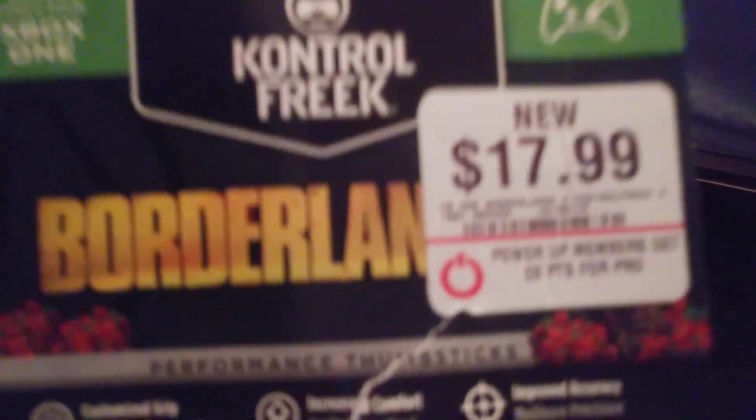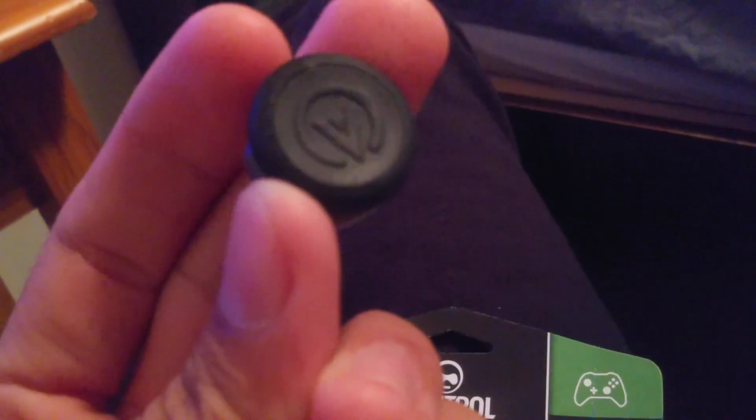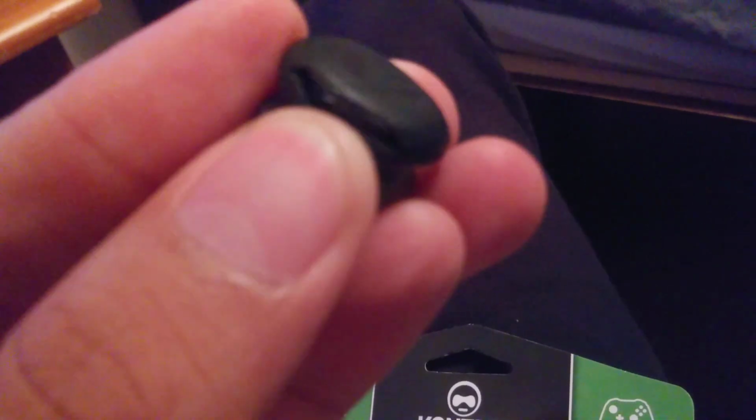These are from Control Freak, and I would say by far this is the best brand to get all your best thumbsticks. The ones I got from Walmart are not looking too good. This one is brand new. It's like four of them, I think, or three. And I switched out one of them, but this one I can barely talk. I ruined it. See, there's like a little tear there. Yeah, that's when I decided I needed to upgrade to get a better one.